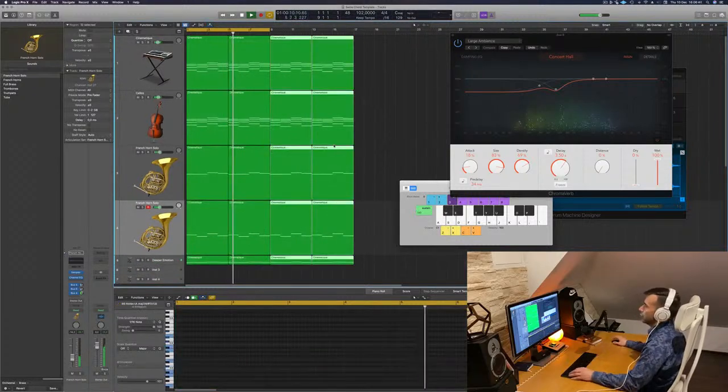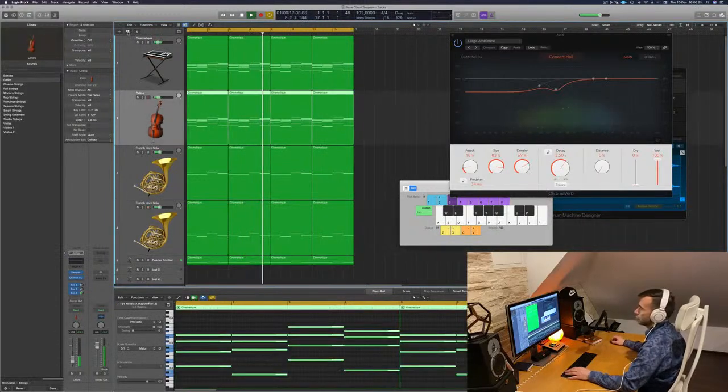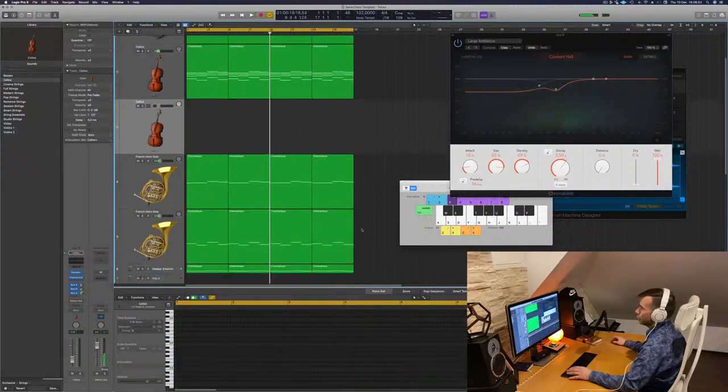I think we can expand a little bit. I'm going to do the same trick with my orchestral here.